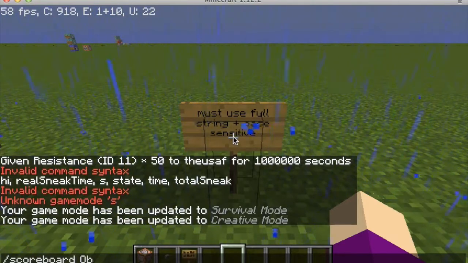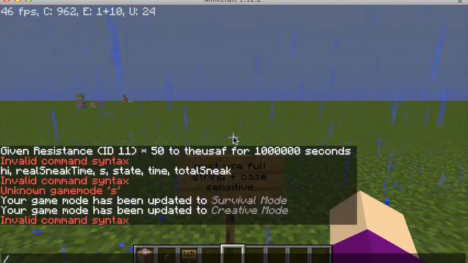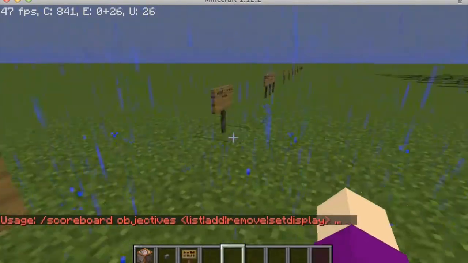So what I mean by case sensitive is, before you could type in things like objectives with a capital O, capital E, C, T, I, V, E, S, and it would work, but it would not work now. You can see invalid command syntax, so now you have to use all lowercase objectives, and then I'll show you how to use it.